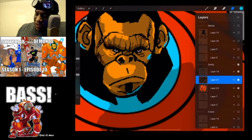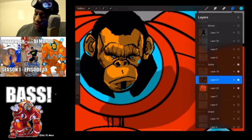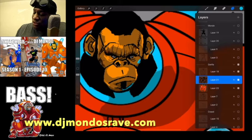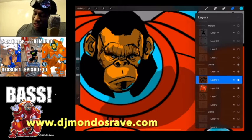And again, the thing about Procreate is that you can choose your color. You'll notice up here in the upper right hand corner of the screen, that's the color that you're working with, here over on the extreme upper right. And you can change that color.